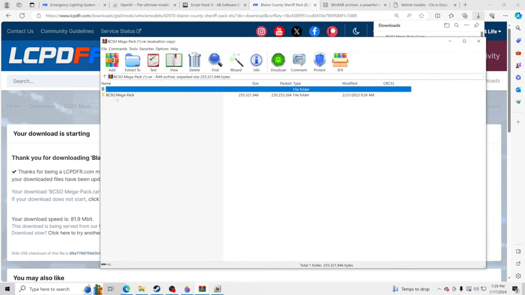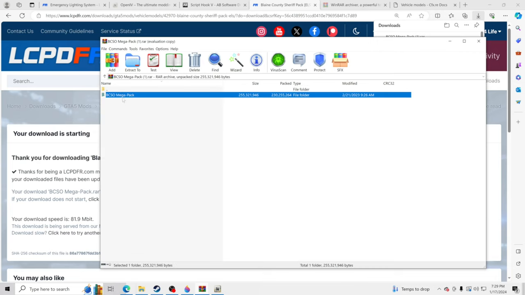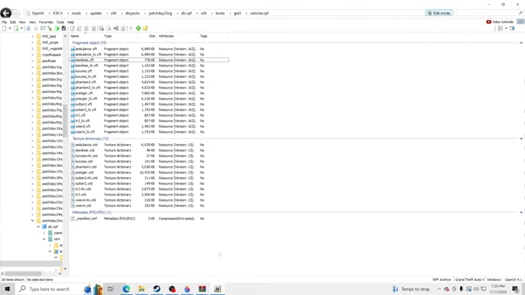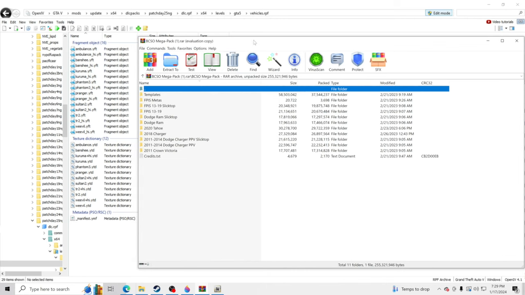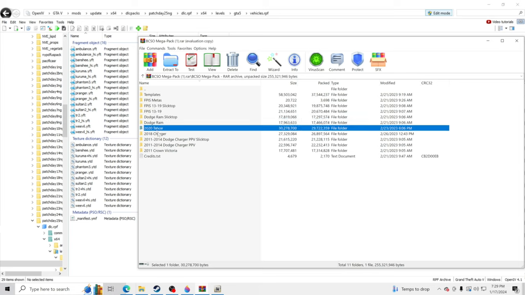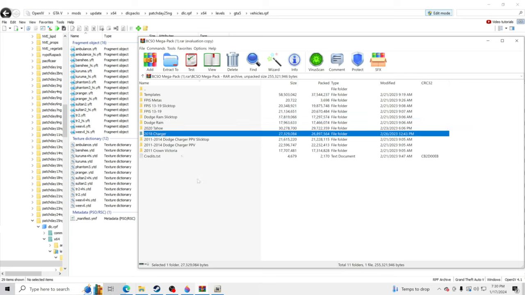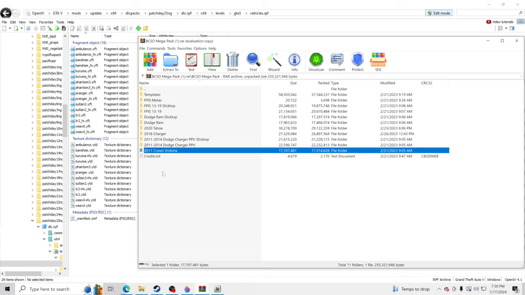So BCSO mega pack. Once we've downloaded this, it opens up like this. You go inside that folder. I'm going to pull up open four. So I'm going to go inside here, and these are going to be all the vehicles. FPIS is going to be the Ford Taurus. You've got a Dodge Ram, a 2020 Tahoe, 2018 Charger, 2014 Charger, and a Crown Vic 2011. These are the vehicles that are part of the pack.